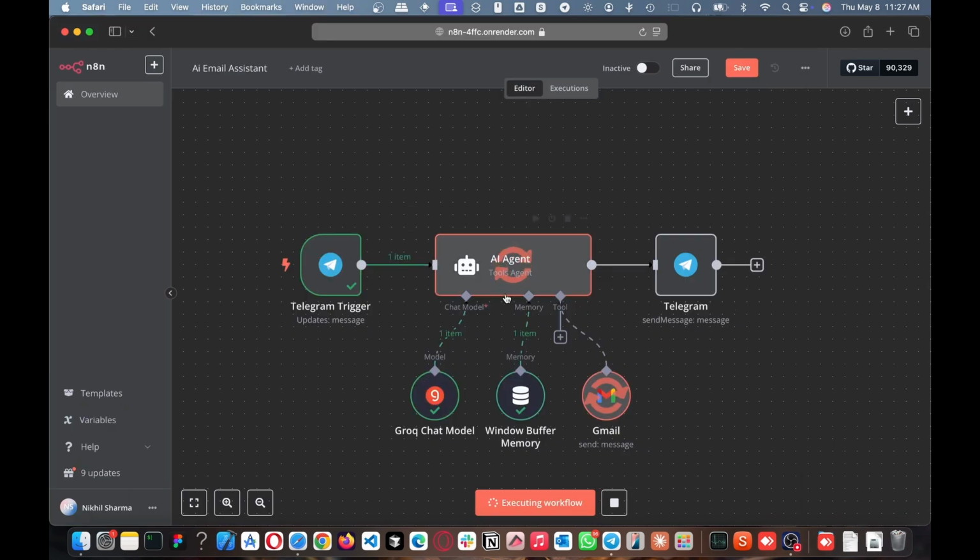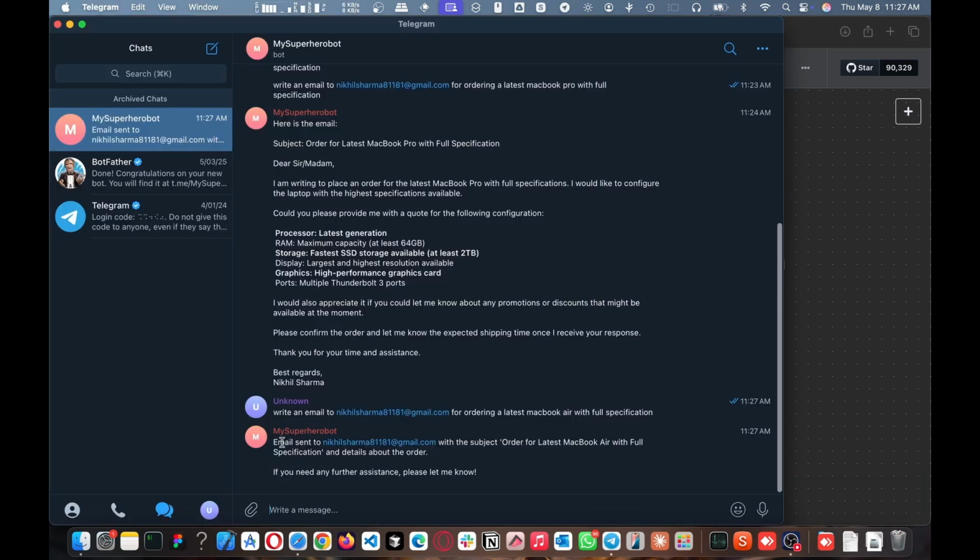We can see automation is in process and we are done. Wow. And let's go to Telegram and we can see email sent to the email address with subject order for this. And let's check our email.